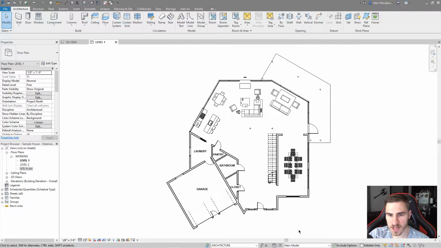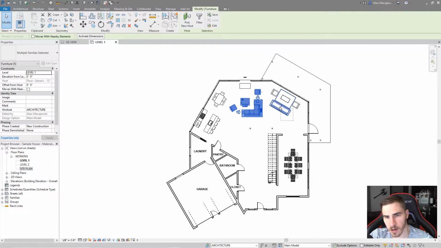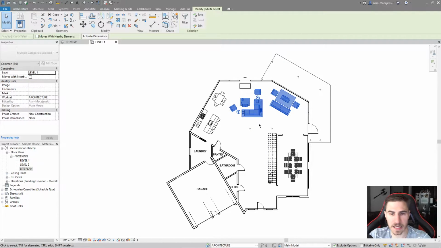Okay, so we need to start adding elements to these options so we can start working with it. And so the best thing I can say is we need to select whatever those elements are. So let's go ahead and do that. I want to take all of these elements here and all of these elements here and put this into my design option set, because at this point I want to start to change the layout.